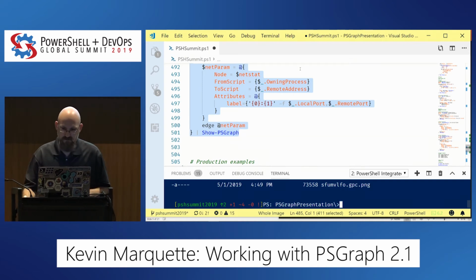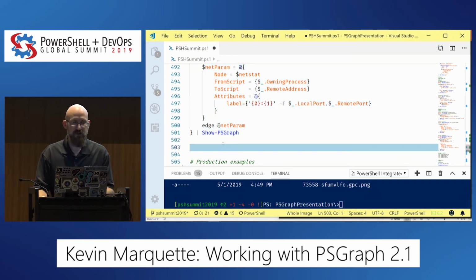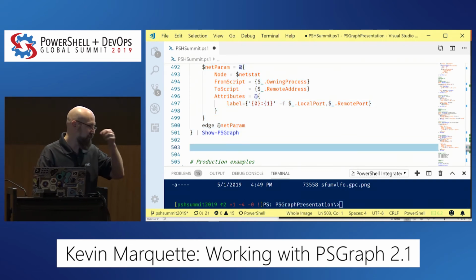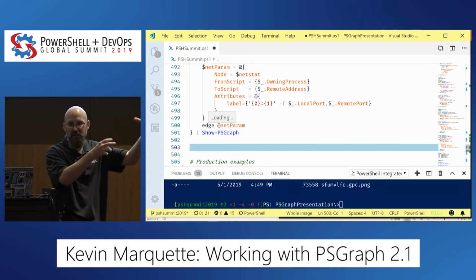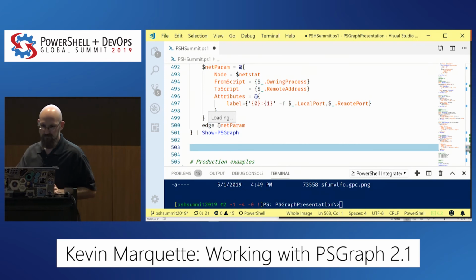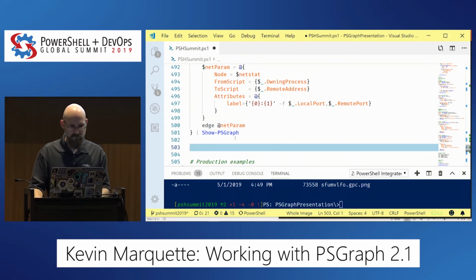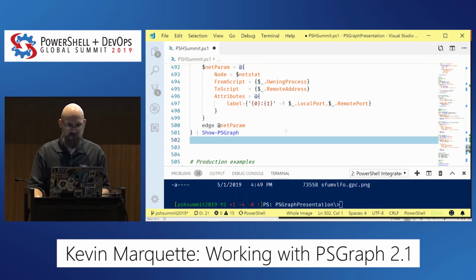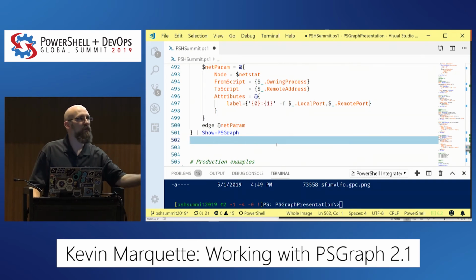Well, okay, so the question is, what if there's additional data that you need to be able to represent and show? It would be helpful to have that GeoIP information, but maybe not exactly on the graph image itself.